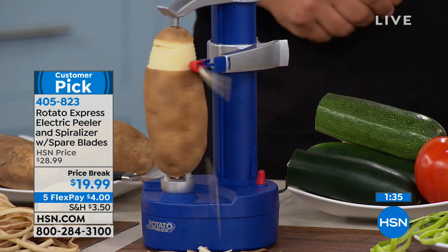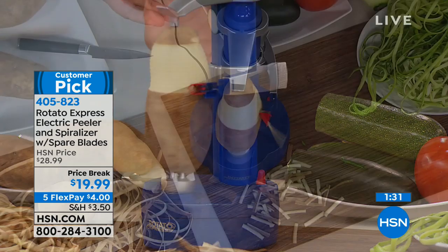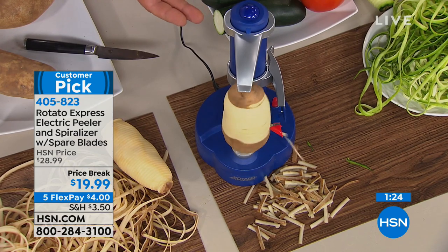Oh, that's shredded hash brown potatoes. Cool idea, quick and easy. I tried that at home, I love it. It's so fast, the kids love it too. It gives them something to do in the morning when they're waiting for breakfast. You can actually make your own hash browns right into the frying pan.